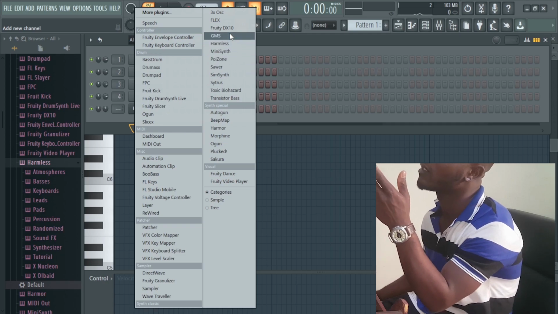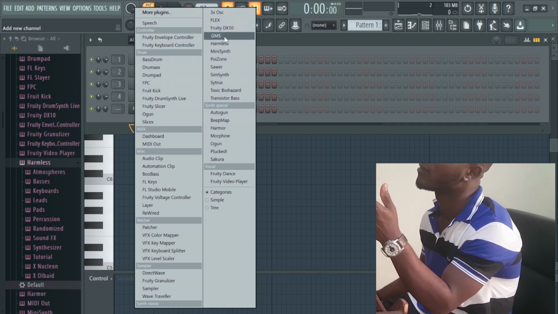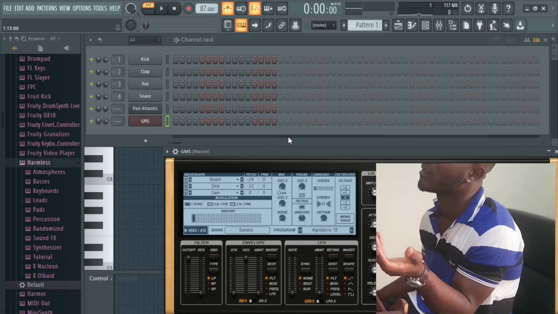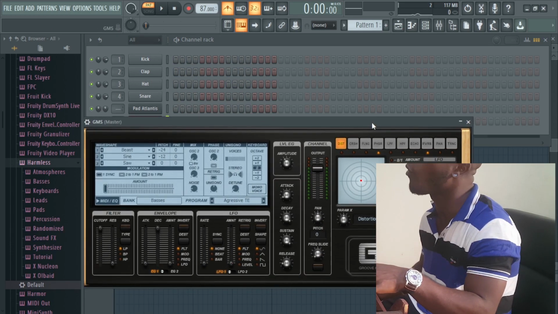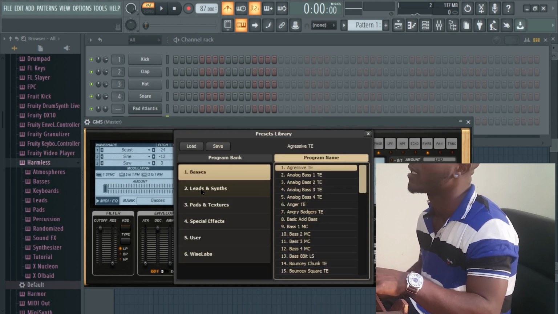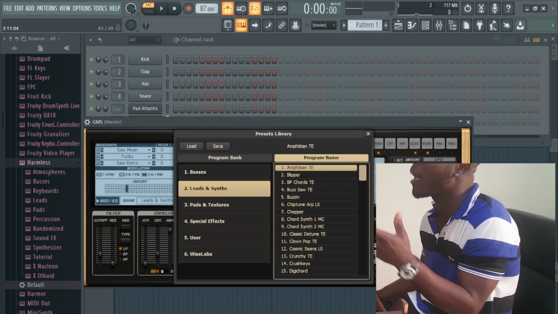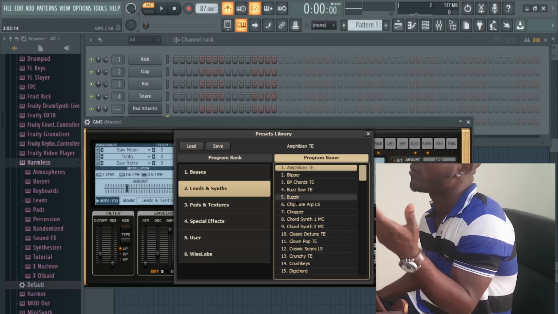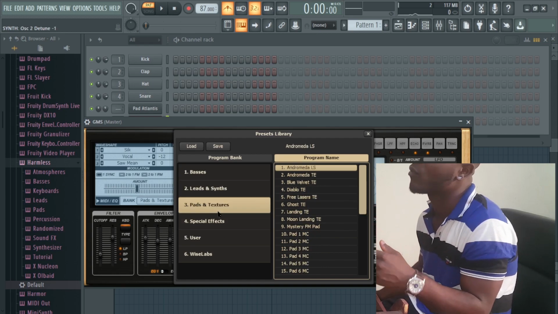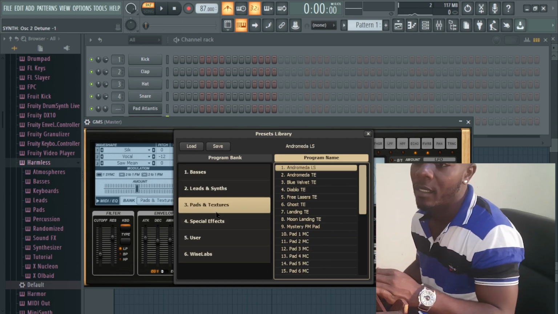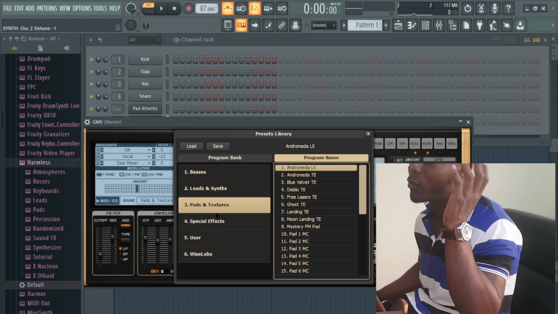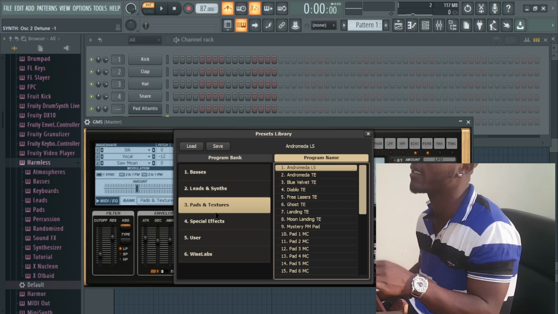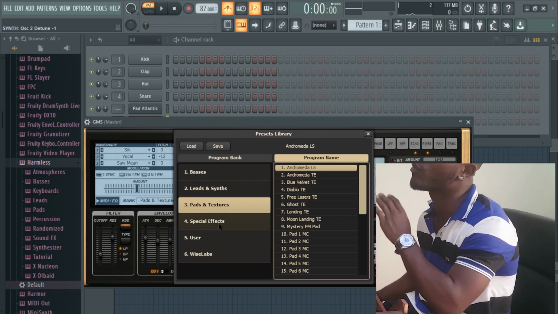There are so many, you see. GMS, you can just take this one. Yes, this is it. This is another plugin. It gives you so many sounds. There are so many sounds in it that you can even tweak and use it. There are parameters that you can use and do so many things with it. So you don't even need any other plugin, like second hand or whatsoever third party plugins. You don't need that. What you need is already there.